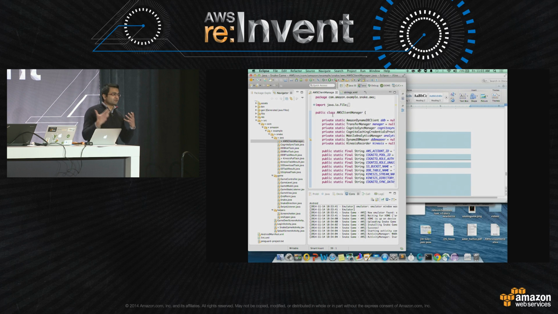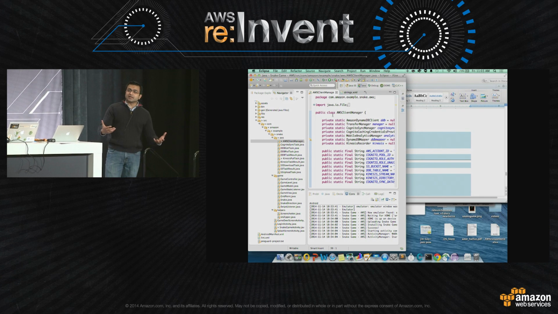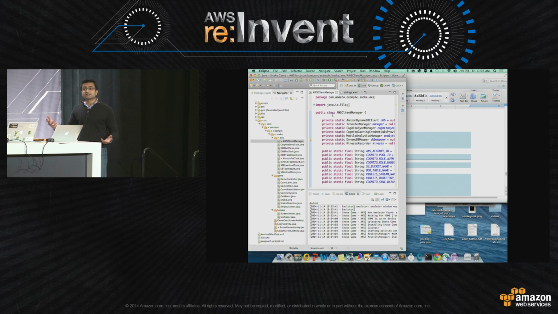So if you had two devices, whether they are Android or iOS or Fire Phone or whatever, they can log in to the same application and synchronize that data.